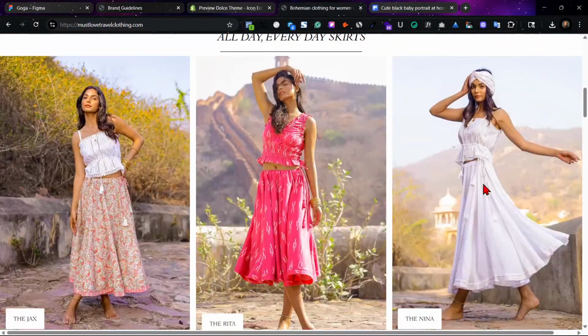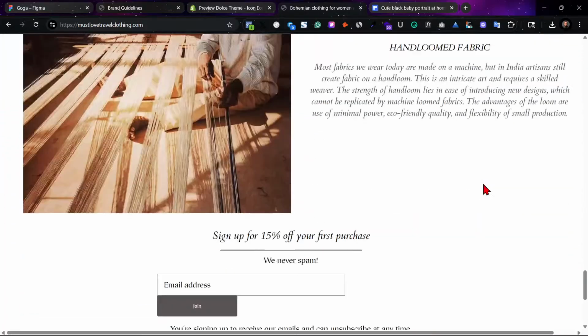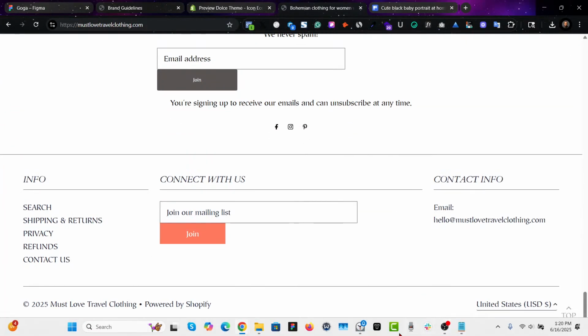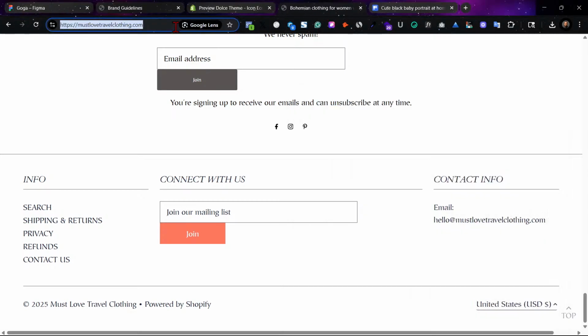Okay, so almost the same style. I think we are onto something. Then I think it was the last one. I copied that one the day I was doing research. Let's just paste it in and let it load.